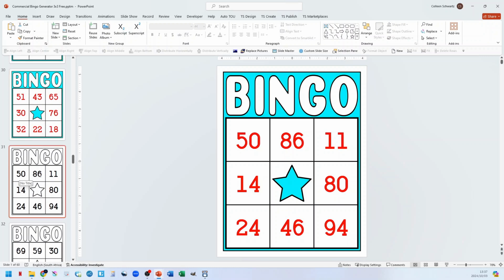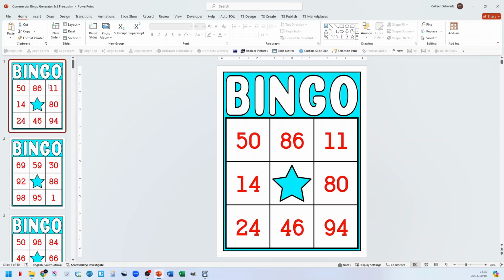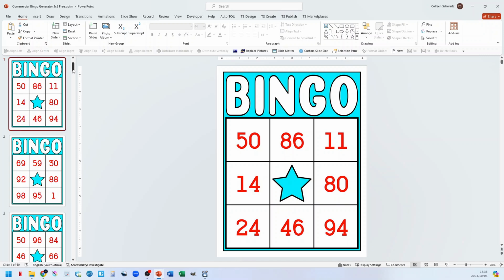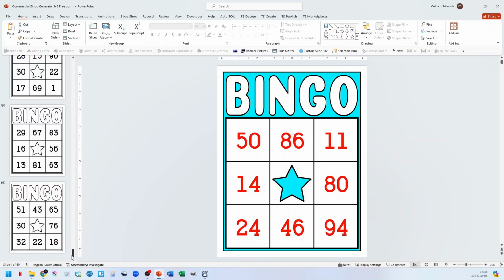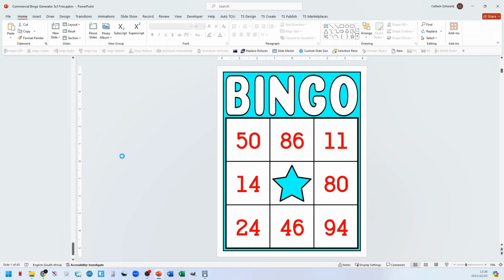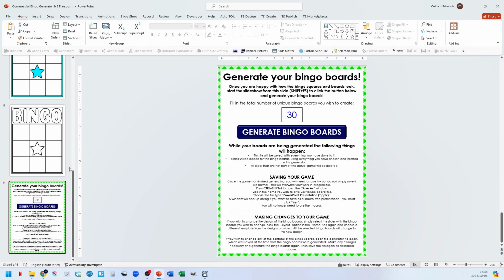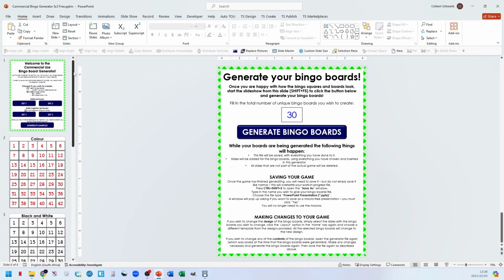So this is the first black and white one, and you can see that the content matches the content of the first color one. So the two sets, the black and white and the color sets, are the same as each other in their content, but they are just black and white and color versions of each other. Okay, and that is how you use the generator like that. Now I'm just going to undo, and it will undo everything it just did. And now I'm going to show you the other types of content that you can do.